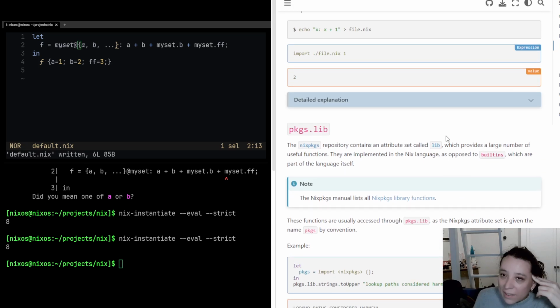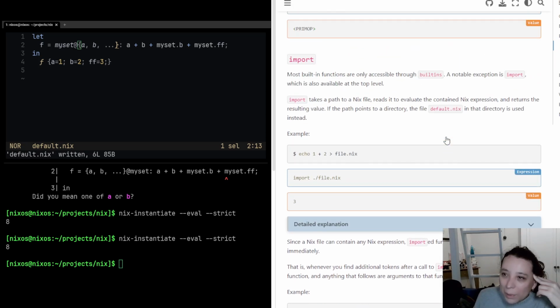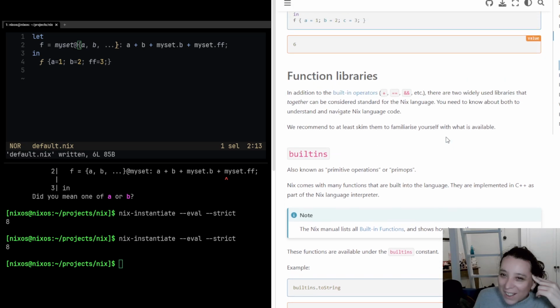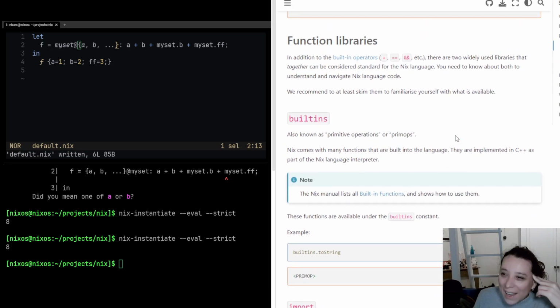So let's not start that until next time. Play around with what we've learned so far. I think after we finish the language itself, we'll do another series where we actually use Nix, because I haven't really used it. I have it installed, but I barely know how to make it work.